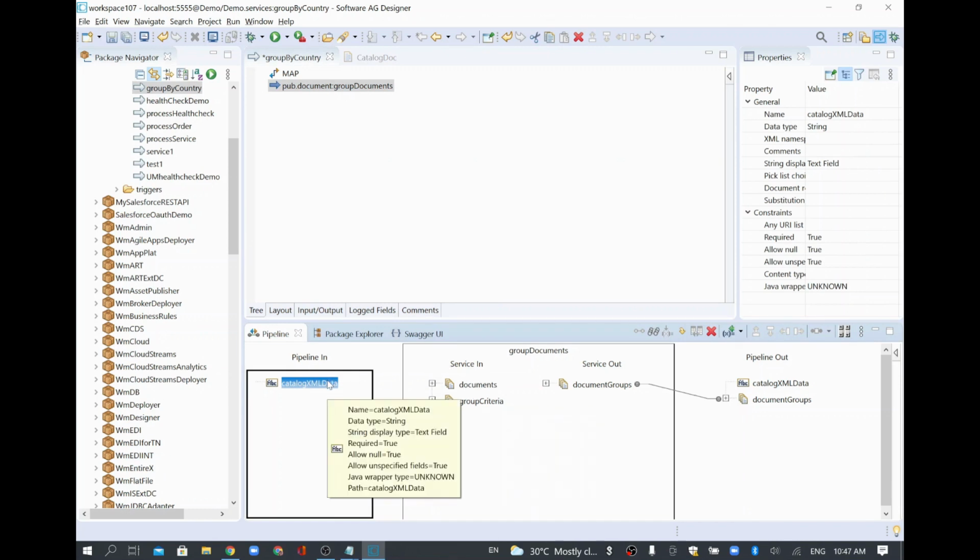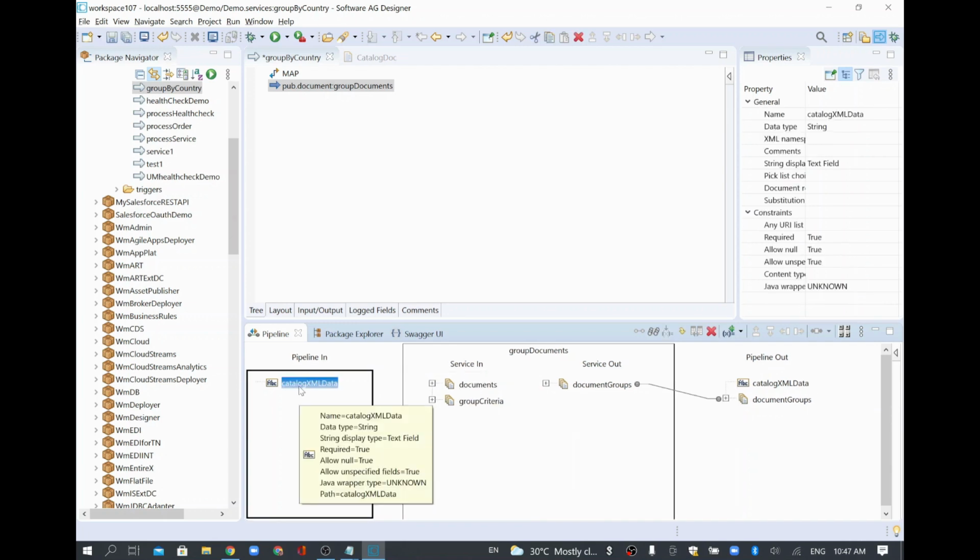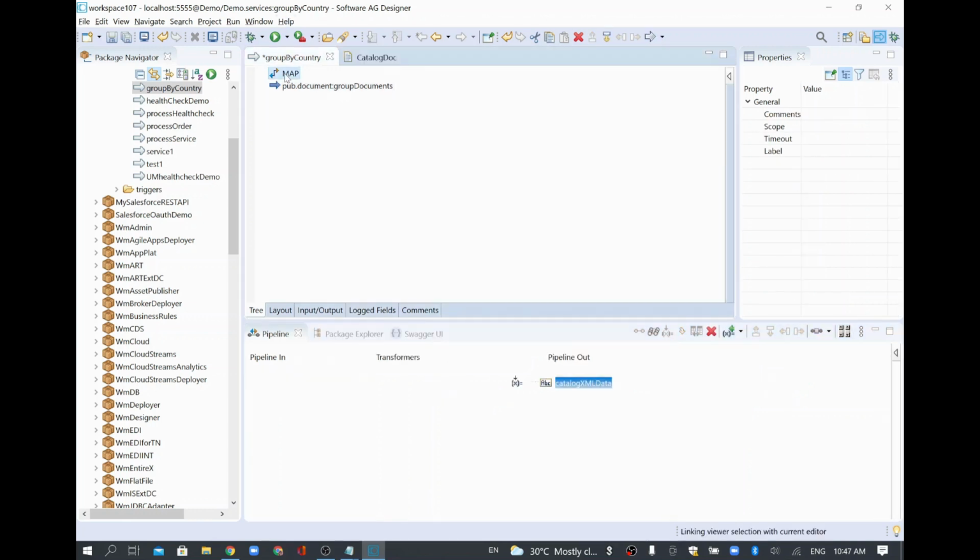Basically we need to convert this to a document list, because we are going to group some list of information. It needs an input as a list, so we need to convert it. So before group documents, we need that list to be there.